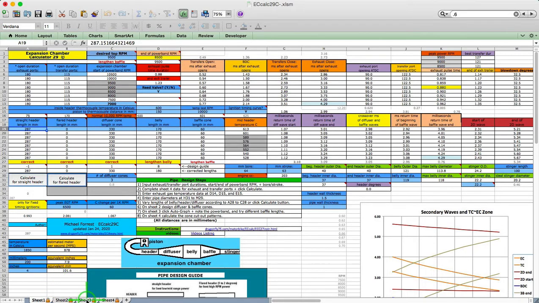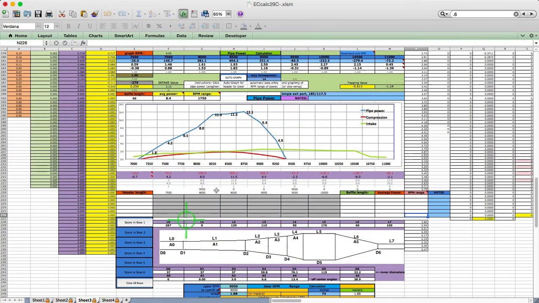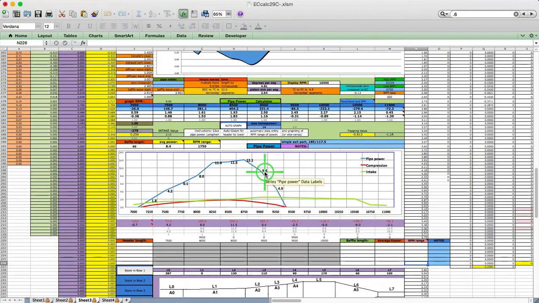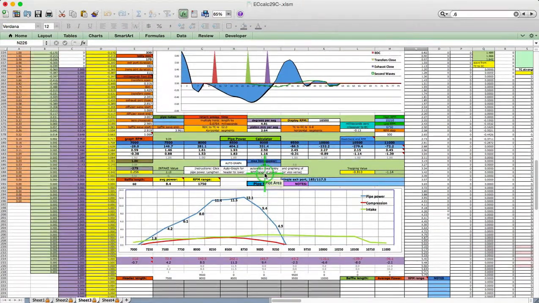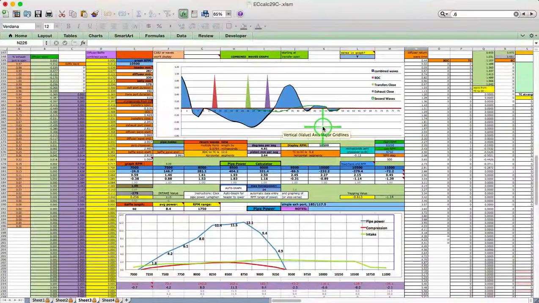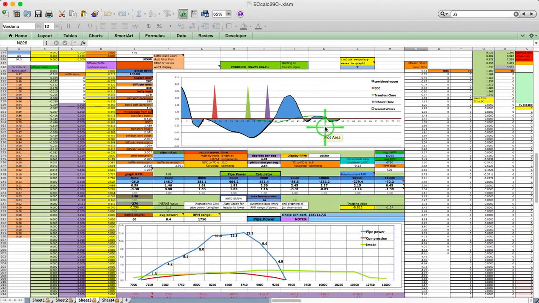There's also something I need to show you on sheet 3 about the secondary waves, which I forgot to show you. Most of the changes in the program are not really visible. It has to do with the calculations and the formulas for doing the secondary waves on this sheet right here, as well as some refinement in some other areas. This program is very complex and it can always be refined. Probably till the day I die I will be working on this program.